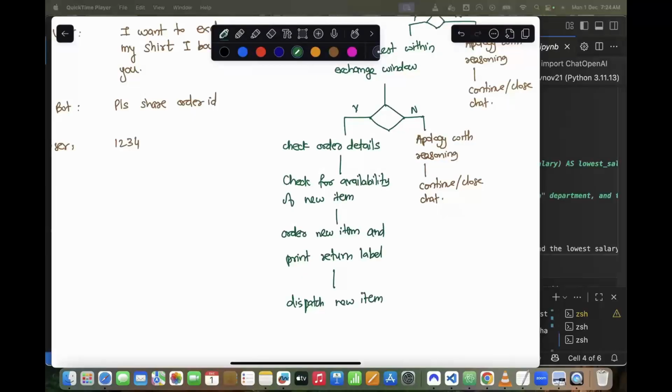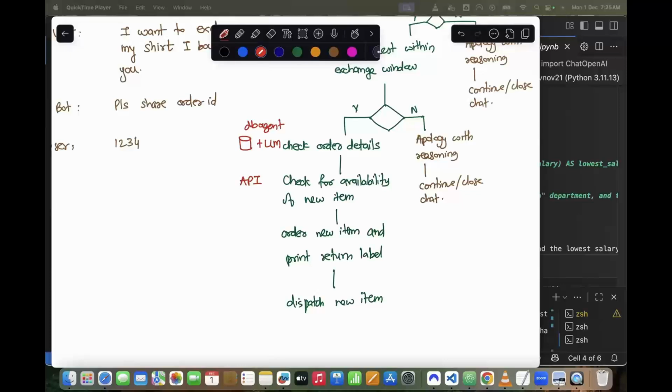Short and sweet, if you observe, for checking the order details, what does it do? A combination of database and LLM. So it uses the agent, DB agent. Check for availability of the new item: maybe an API to check the SKU values, the ERP engine or SAP engine, whatever engine the system uses to manage inventory.